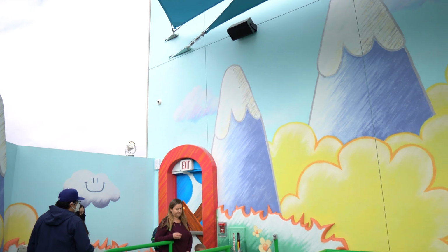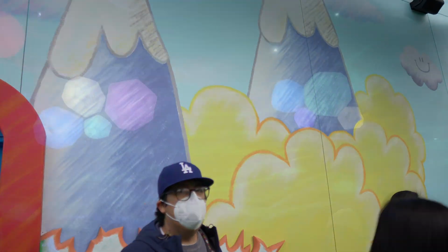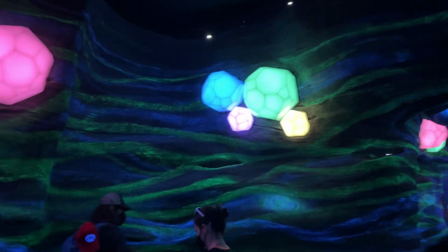Oh my god, Yoshi just did his little noise. But now we're upstairs, so we're about to go down again since the lines are moving. The level of detail in here is nuts. This is only the first couple rooms of the queue. We still haven't even gotten inside the main building.